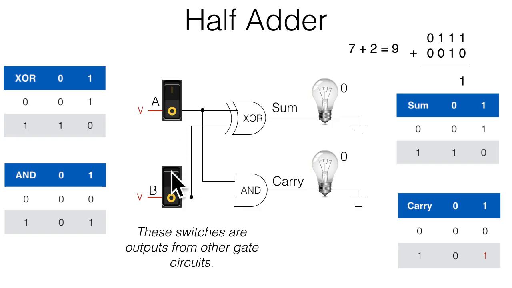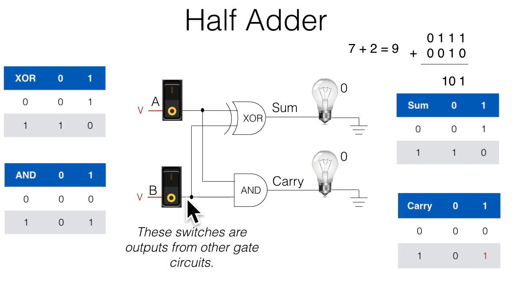What we see right now is both of these switches are off. 0 plus 0 is 0, right? With no carry bit. How does this work? We know that when a switch is off, there's nothing coming out of it, so there's nothing going over here to the XOR. This dot here means that this wire is connected to this wire. So we'll come down. It's connected to the AND. See it here? It's connected to the AND.